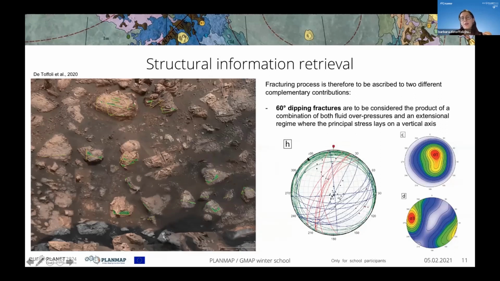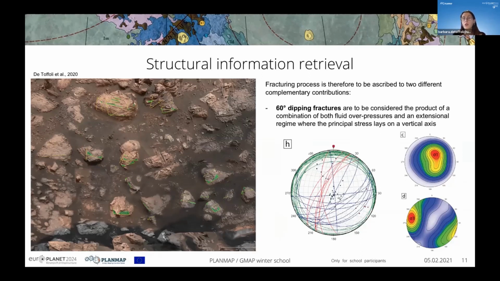Basically, you have a sphere where the lines correspond to where the planes are cutting such sphere. And so you can see here that we were able, thanks to this kind of visualization, which brings everything together, to distinguish 3 different families of fractures. The first one, possibly the most intuitive, is the one represented by the greenish planes, which were horizontal planes of fractures. And then there were 2 other families of fractures, represented by the red and the blue ones, which were dipping 60 degrees respectively, but in opposite directions.